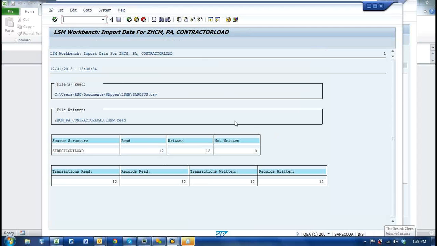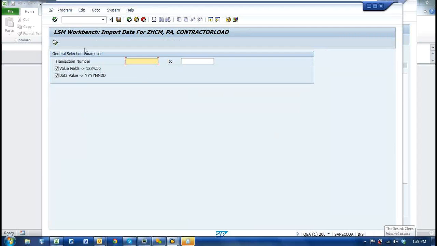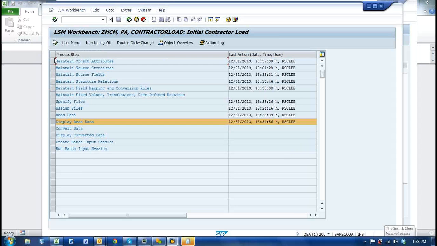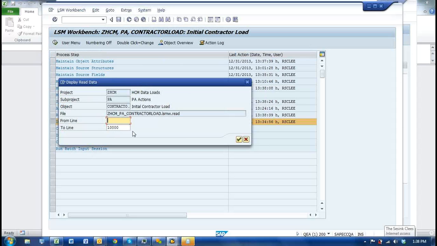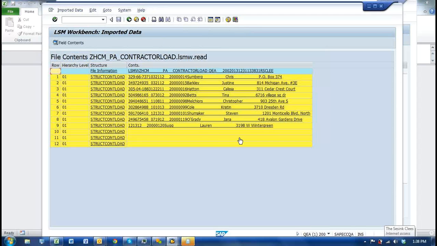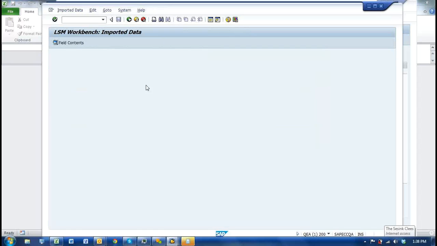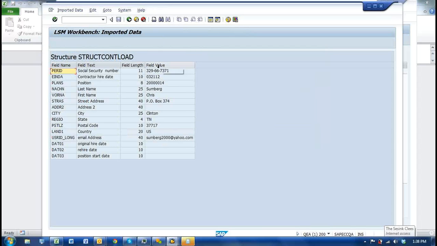Okay, we've got many more records in our file than we need. We've read them all. Let's display what we read. Display the whole batch. Again, I could have stopped at 9 if I wanted to. I'll show you how we do that as well if you like. And PER ID is now in the file. You see that there? Okay, yeah.